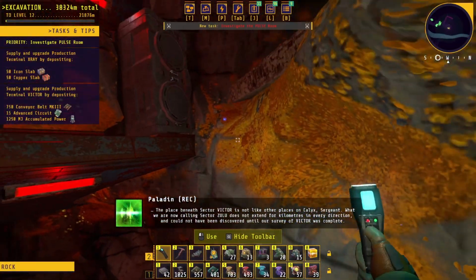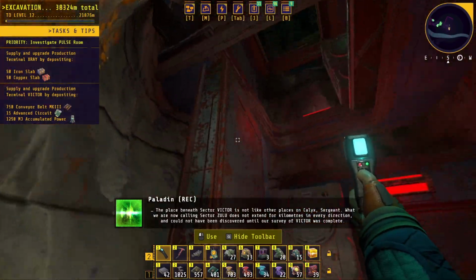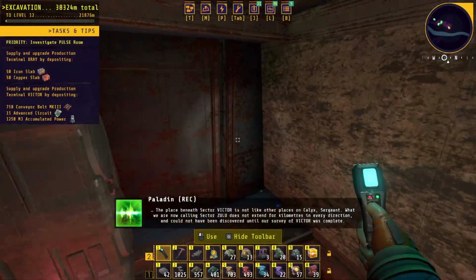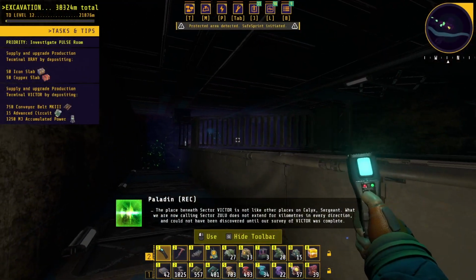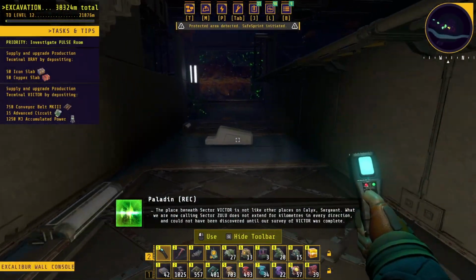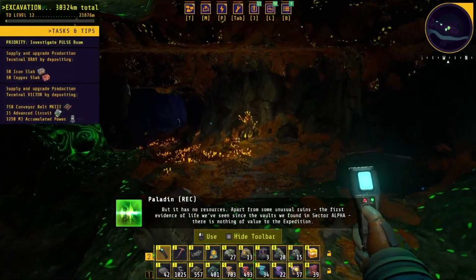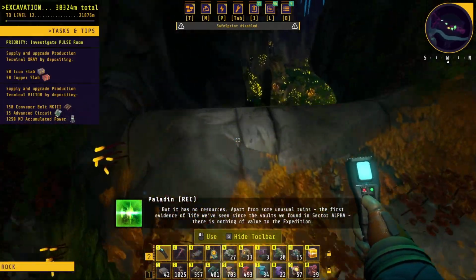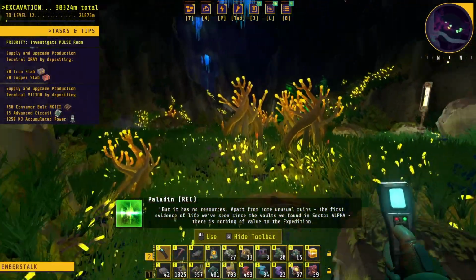The place beneath Sector Victor is not like other places on Calyx, Sergeant. What we are now calling Sector Zulu does not extend for kilometers in every direction, and could not have been discovered until our survey of Victor was complete. But it has no resources. Apart from some unusual ruins, the first evidence of life we've seen since the vaults we found in Sector Alpha, there is nothing of value to the expedition.